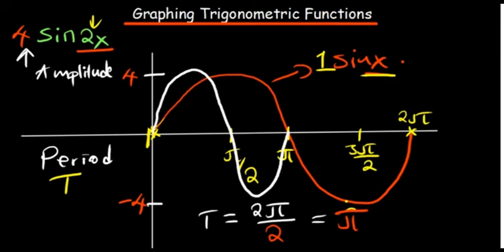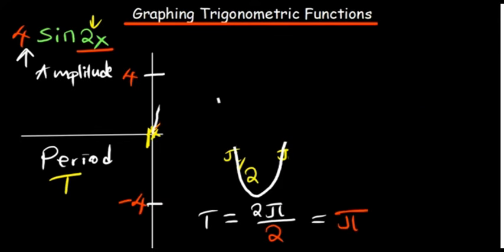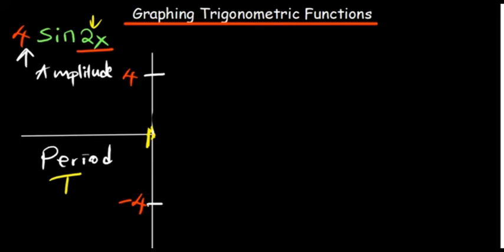Okay, so the basic idea is, what we are noticing is there's a complete revolution within just what? A pi. And of course that's what it means. But to make things easier, what we can do is I'll erase everything, and then we'll just try to make it smoother. Okay, so this is our graph.